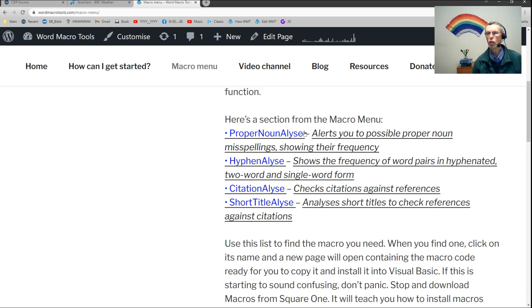And the idea on the macro menu itself is if you click on the name, that takes you to the place in the website where you can get the macro from, and you can copy the macro and paste it into your computer. If you click on the right hand side, it takes you to a page from the sort of book of instructions for each of the macros, and you can look it up in there and see how it gets on.